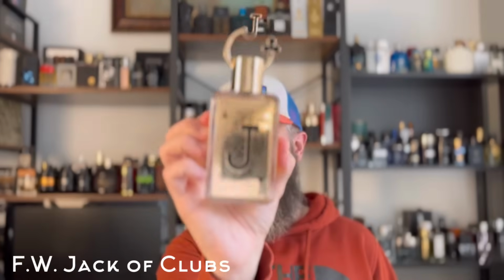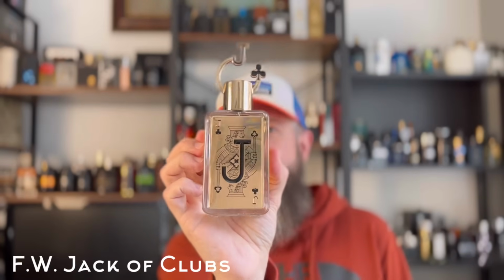Okay, next up. This is one that has gotten a ton of hype, and it has been mostly sold out since it came out. This is a clone of La Nuit de l'Homme Bleu Électrique, a fragrance everybody loved that they discontinued after less than a year. I think it was like 10 months on the market, and they just killed it, at least in the US market. But now you can pick up this one, which from what I understand is very close to Bleu Électrique. This is Jack of Clubs. This stuff is gorgeous. You know, cardamom and ginger and lavender. So you've got that La Nuit de l'Homme spicy blast that you get, of course, from the original. But this one has also got a touch of a blue fragrance spin.